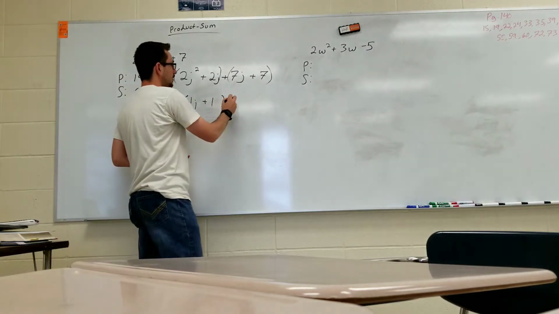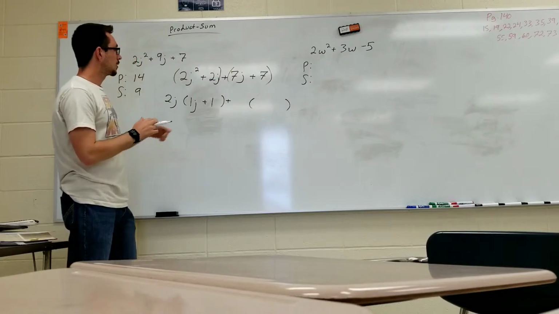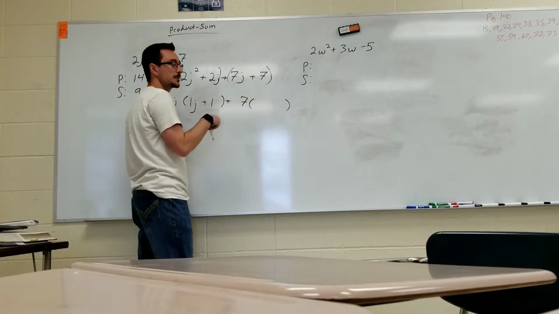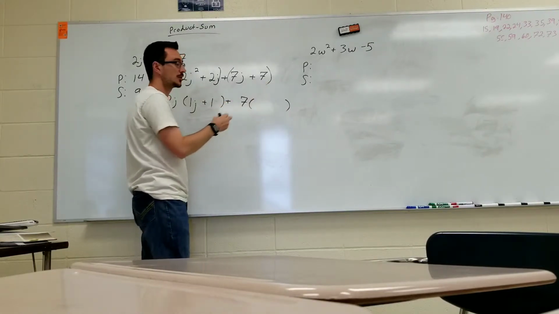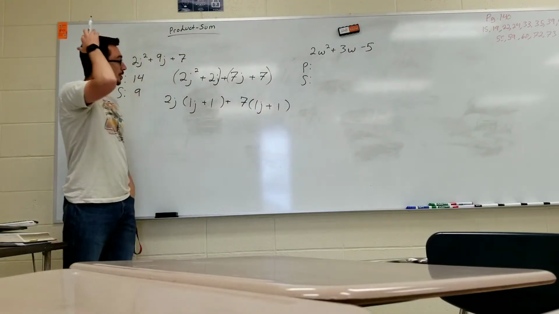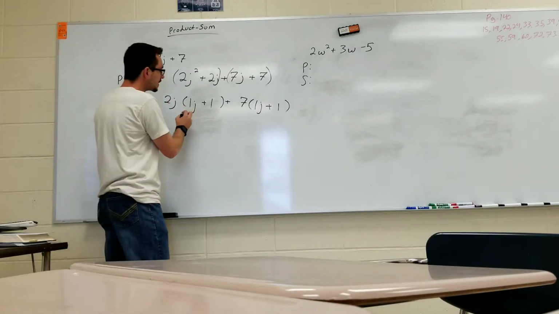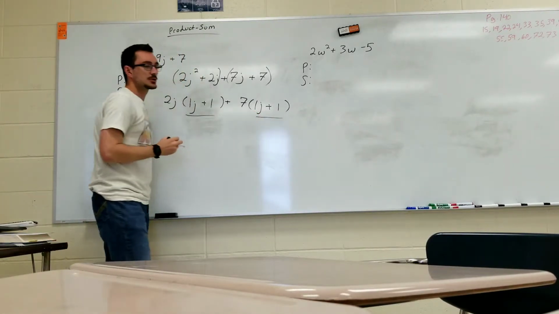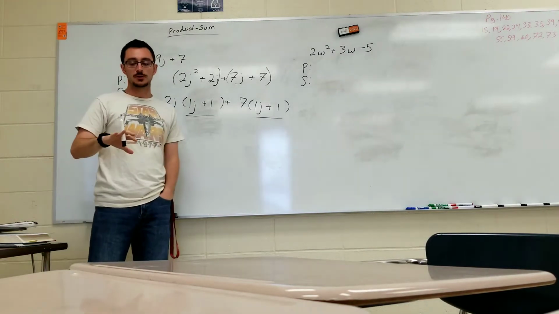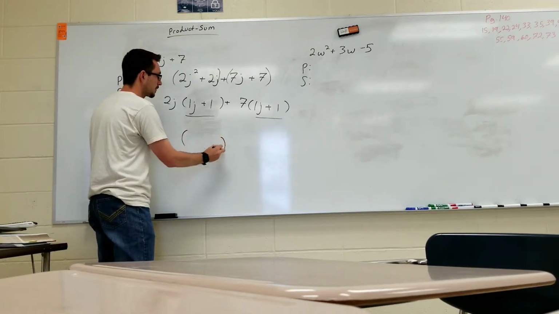We move over to our second group, leave room for the leftovers. We can take a 7 out of both, but we can't take any j's away because this doesn't have any to give. So we're going to be left over with 1j plus 1. If we notice, there's kind of a self-check step in here that this inside stuff should work out to match after we do that. And the reason is, we've done all of our calculation at this point. We just have to build our factors, and that's going to be one of our factors.